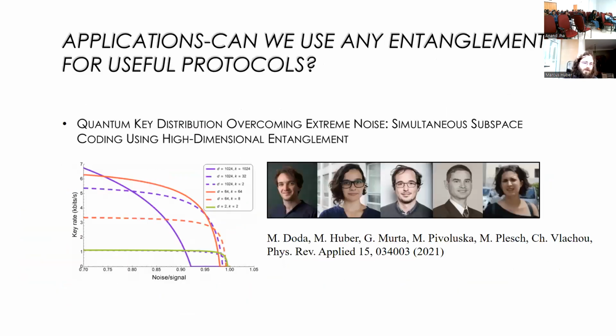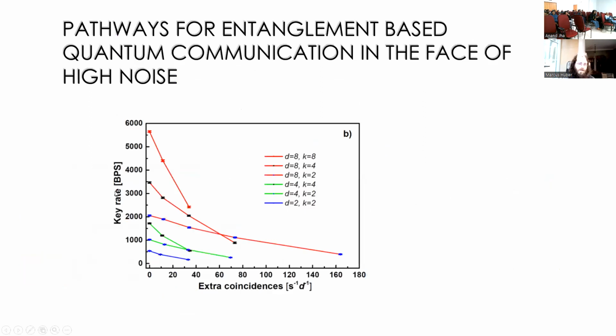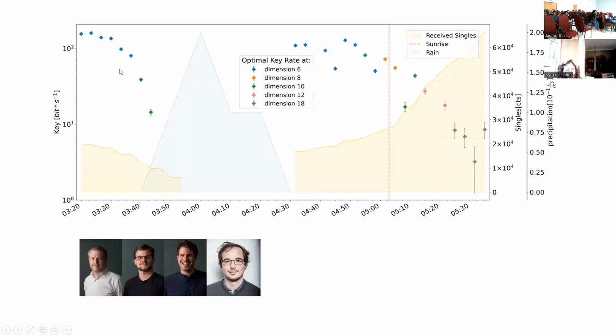The noise resistance, this is shown here. The optimal dimension and the optimal subspace dimension really depends on the amount of noise I'm experiencing. This is what we wanted to show here: as the environmental conditions change, the optimal dimension changes too. Yeah, this might be interesting to explore with the OAM mode. That would be interesting, yes, absolutely. We didn't do this. We only did this with time bin so far.